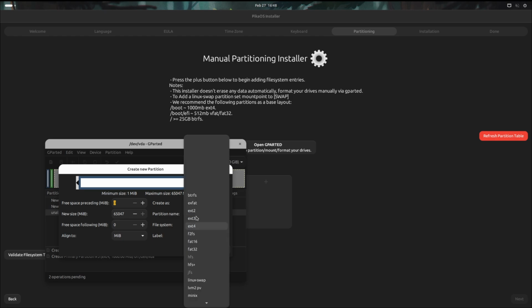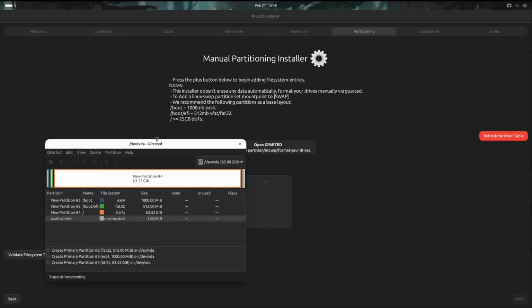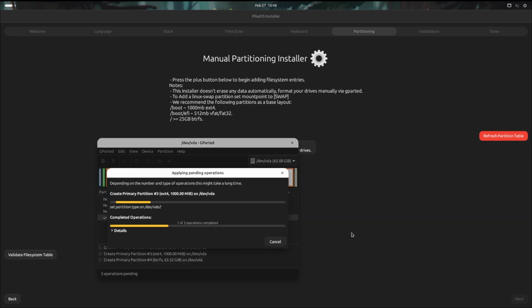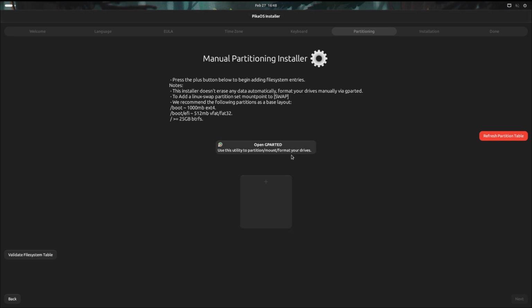You can choose EXT or ButterFS. And it says to use ButterFS, but honestly, why are you doing this? Give us more options. We don't all want to use ButterFS. Some of us don't like it. No, we did not. I'm gonna hit apply and close. Great. Now does this work?